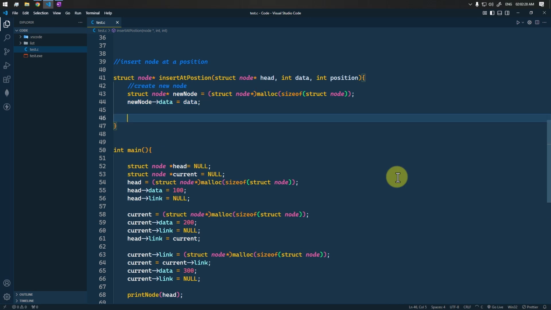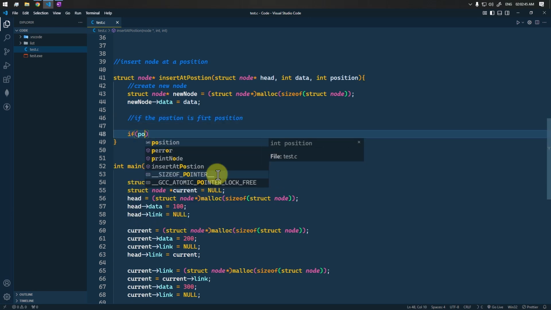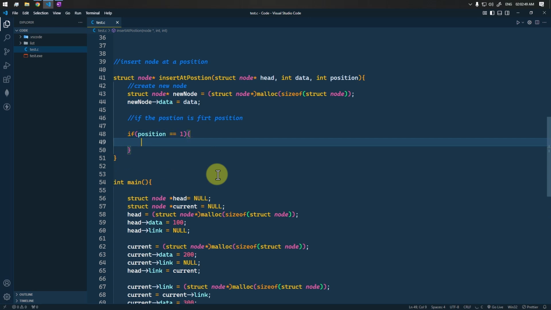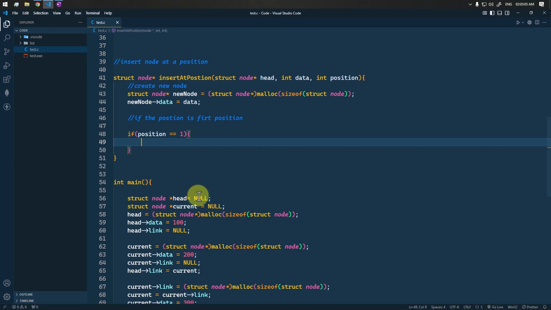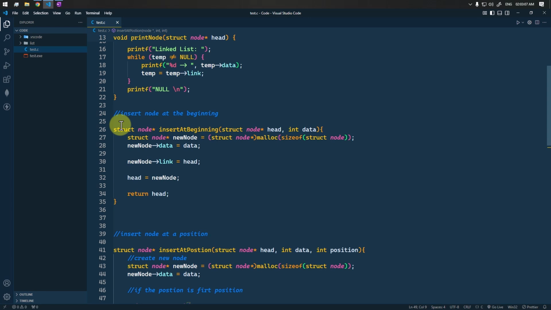The first condition is we have to check if the position is the first position. So here we're going to check if the position is 1. That means we have to insert the node at the beginning of the linked list. We have discussed that in an earlier video, how we can insert one node at the beginning of the list, and also we have written one function for that.